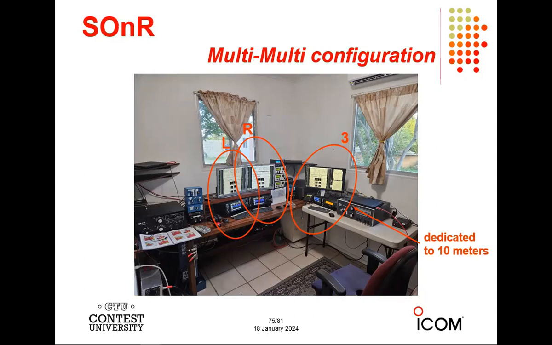So what that meant was during the day, there's basically three bands active, 10, 15, and 20. I could have all three bands, the radios going, the loggers going, and watching that. As soon as I see a multiplier or a station that I want to work, I can jump on. I don't switch bands or anything. They're all right there in front of me. And then at night, 80, 40, and 20, you can do the same thing. So that's one of the reasons I advocate that.